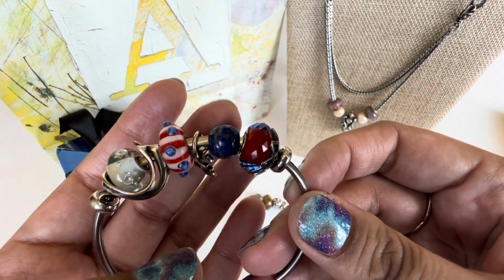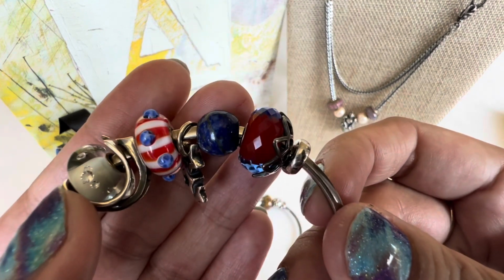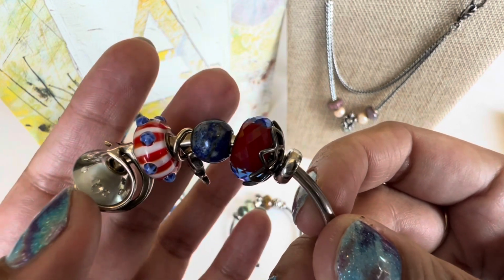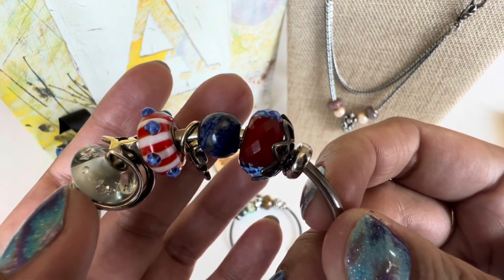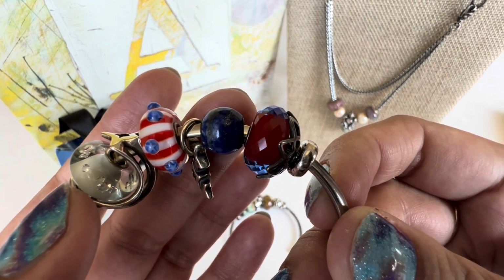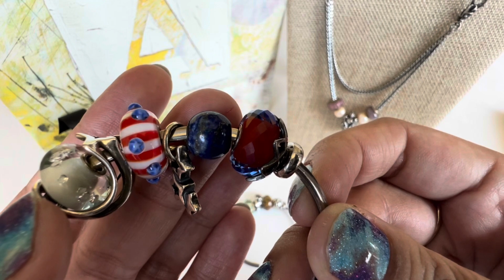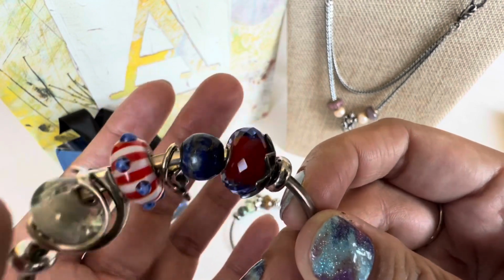Next to that, I have the round lapis lazuli gemstone, and I love the variation in this one too. I have a regular sized one, and that is mostly blue with specks of gold. This one you can see has more gold in it. It has more white, and yeah.